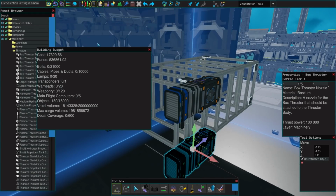Now periodically you can check your building budget. Actually, you can check it anytime you want. If you look at the building budget, you will see here that you have a set amount of bolts that you can use. You have a set amount of cable, pipes, and ducts. And what a duct is I will show you a little bit later. You've got a certain amount of lamps and lights. You can only have 1 transponder, 20 warheads, 120 weaponry. Main flight computers 5. You can have 15,000 objects. The voxel volume is extraordinarily large, and there's the max cargo volume allowed for the ship, and then decal coverage, which is like your special plates and your painting and stuff like that. You get 600 for that.